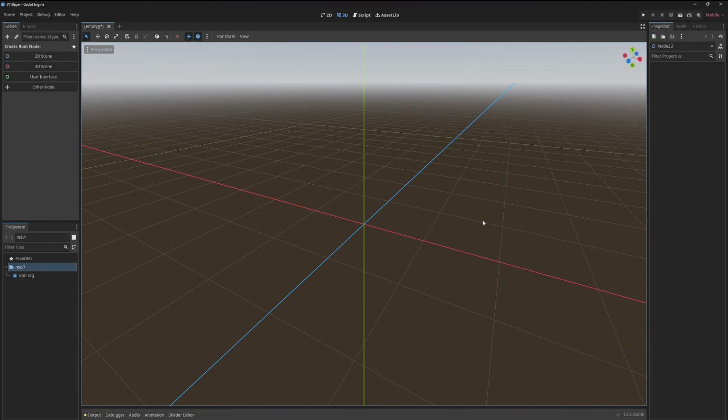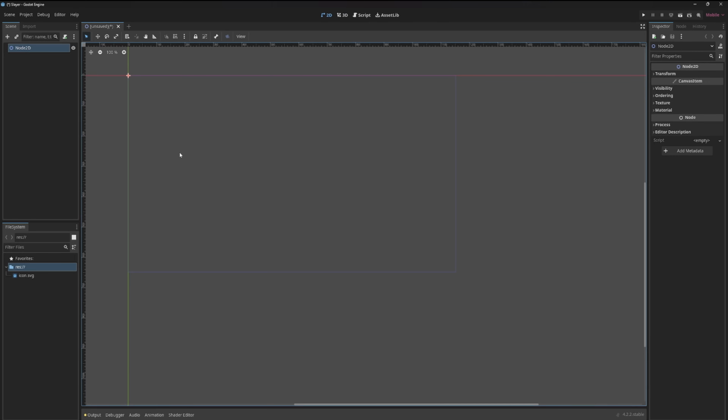For your root node, you're going to want to create a 2D scene. Godot uses scenes and nodes to manage its engine. For now, all you need to know is that a scene can contain many nodes and even other scenes. Vice versa, nodes can contain scenes and other nodes. Depending on how you stack them, these scenes and nodes will have a parent-child relationship. If that doesn't make total sense right now, don't worry about it. It'll become more clear as the video goes on.